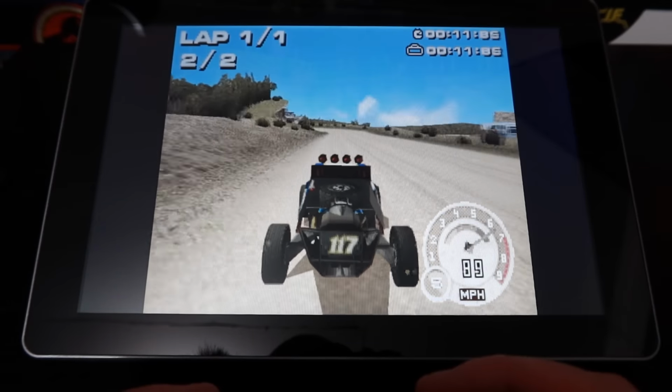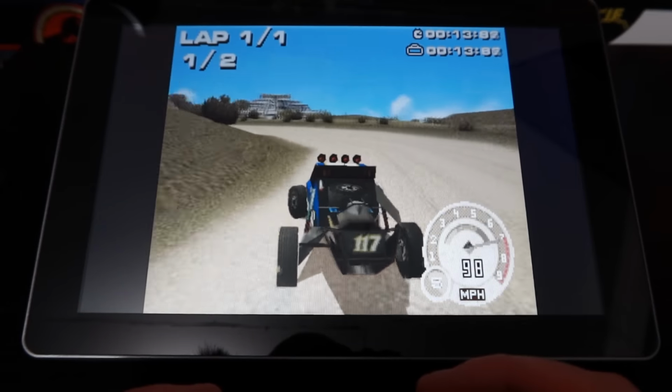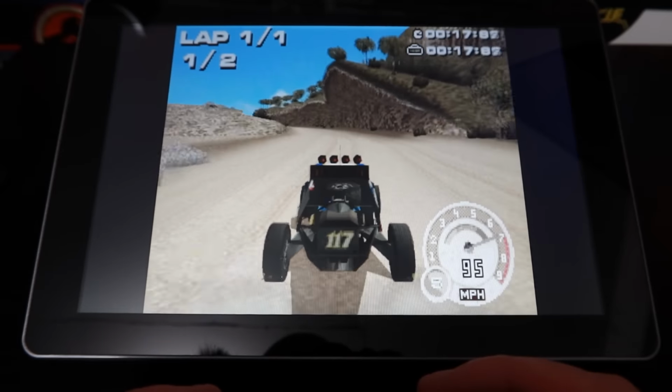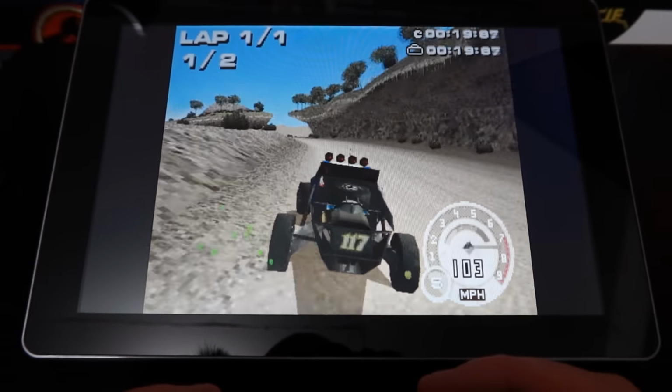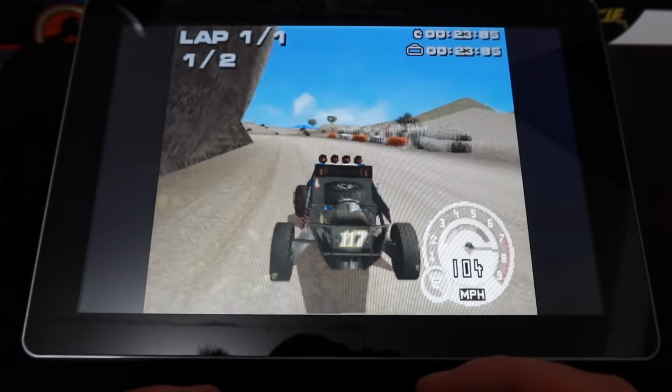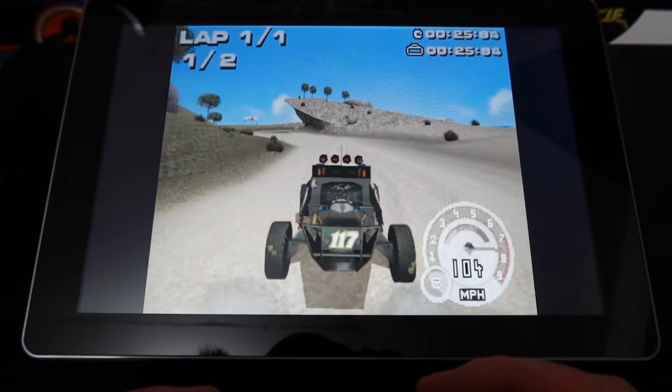So really love the way that this looks on here. Super smooth in every way. Picture quality is phenomenal. Sound quality is phenomenal.